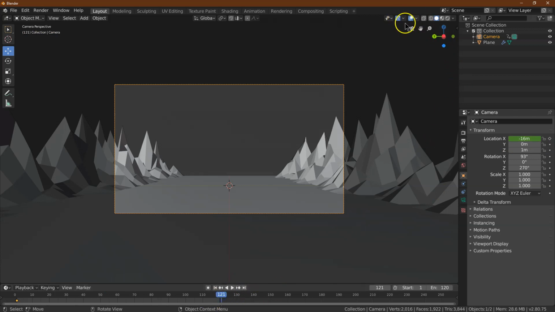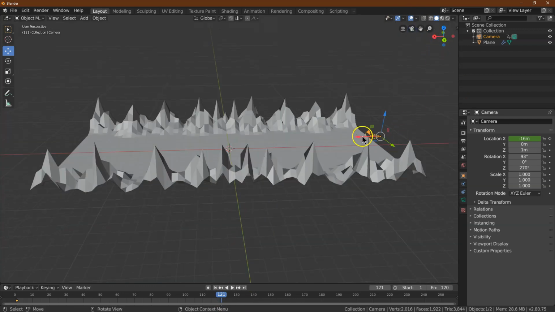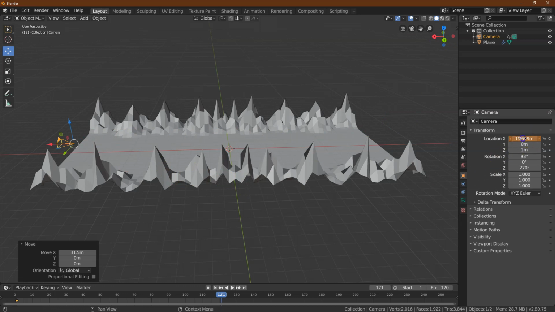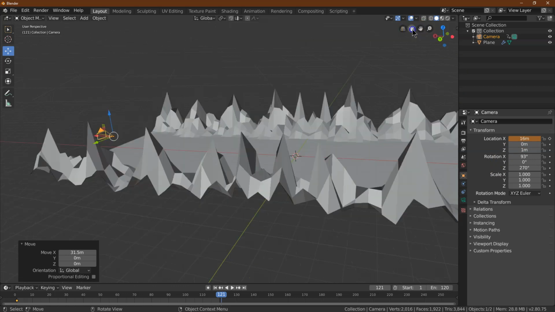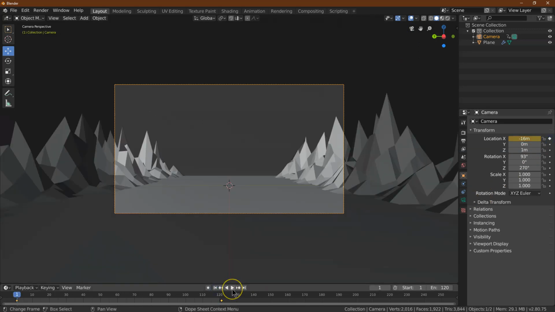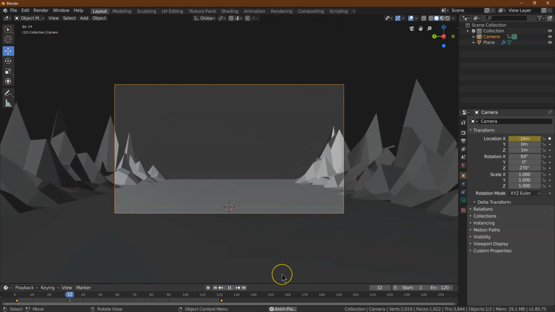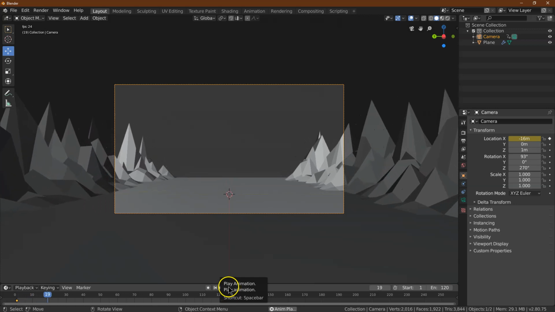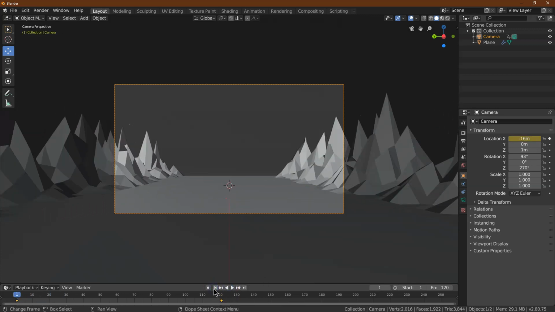And now what I want to do, I'm going to click off on my camera. I want my camera to be all the way down to here. Okay. So that will be positive 16. Right. And if I click on it, I'm right at the edge. So at 121, positive 16. Let's keyframe that. Let's go back to the beginning and hit play. This is looking awesome. Perfect. All right. So you can already see what is developing for us.